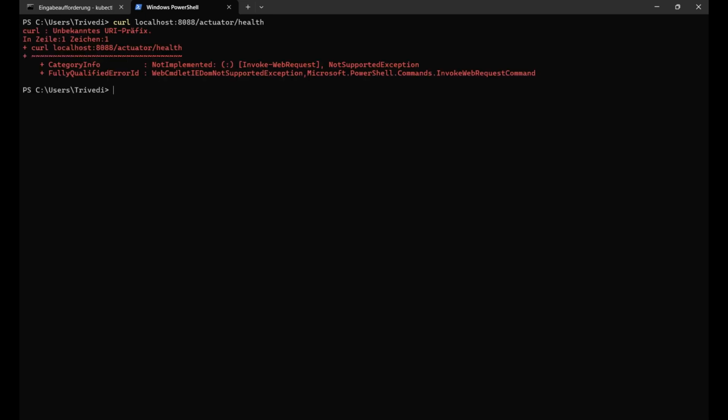actuator. So in a Spring Boot application, actuator helps us to monitor health of applications. Okay, and I will create another video on this actuator and other observability stuff in Spring Boot. But in this video, I'll show you how to deploy Spring Boot application on Kubernetes. Okay, so let's see what happened. Okay, something is wrong.